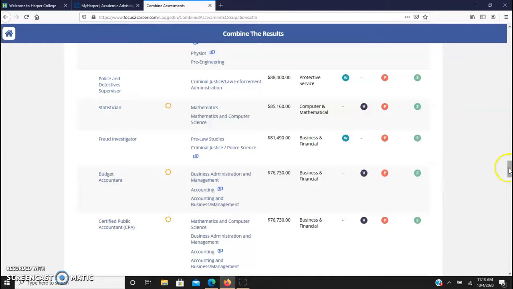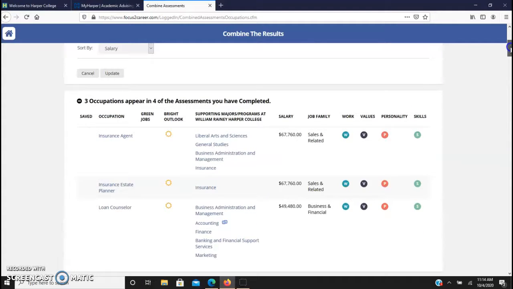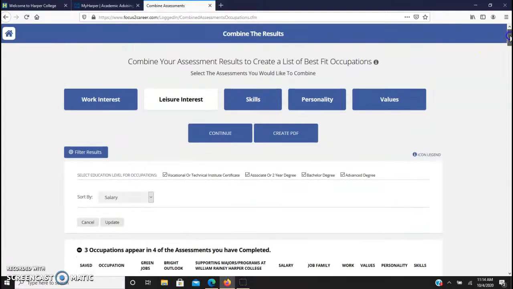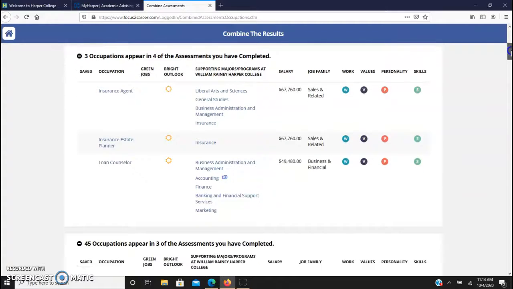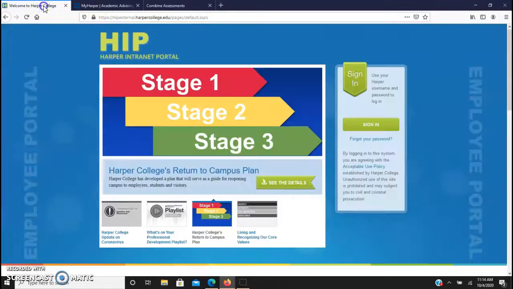So if you're somebody who only has maybe 2 results up in here where you have 4 out of 4, or if you choose 3 out of 3, you don't have to choose the same 4 I chose. You might actually want to have more of a leisure interest involved. That will change the results that are provided to you. But what I'm looking for you to do is take those results, group them by salary, so at least you can have some kind of hierarchy in what profession you're going to make more or less.